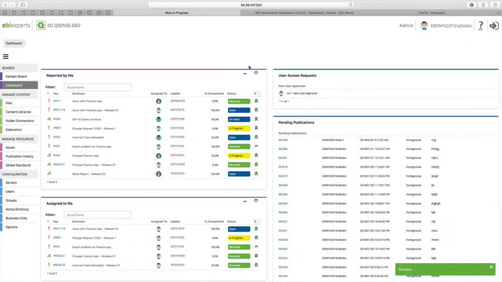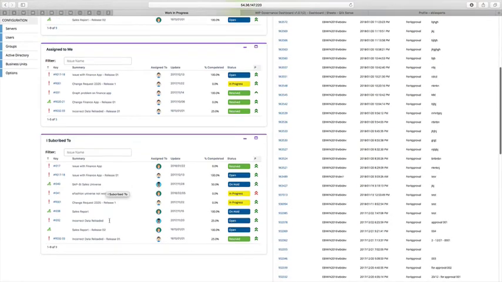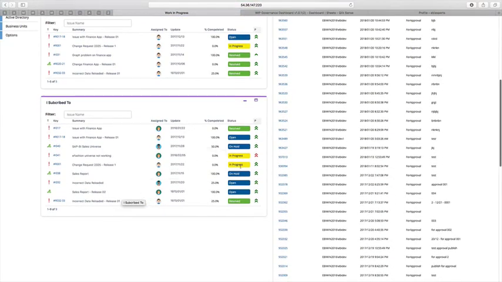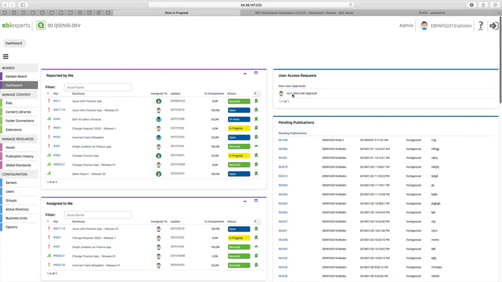The dashboard is where I can pick up all the changes within the environment. I'm logged in as an admin user, so I can see everything that has changed across the environment. I can see what issues have been reported by me, which issues have been assigned, which issues I subscribe to, and what the status of them is. I can access the issues directly from here, but I can also see which users have requested access.